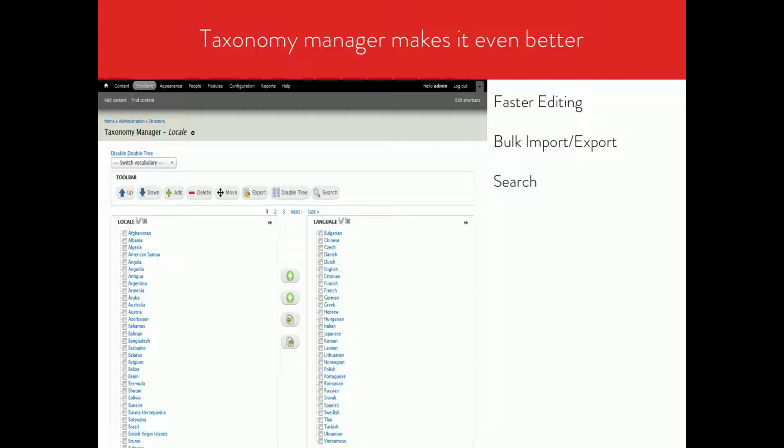Taxonomy Manager is a module that makes it even better. The primary thing that's frustrating to me about taxonomies in Drupal is the user interface for managing large sets of terms. No good way to import them out of the box. Deleting a term individually, click, click, click, that gets old. Taxonomy Manager gives you a nice tree interface where you can move things from vocabulary to vocabulary. You can reorder them easily. You can do mass imports. It's easier to search for a term. So all kinds of cool stuff.